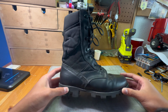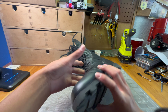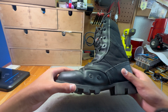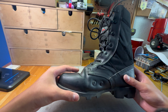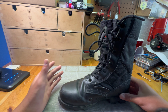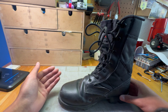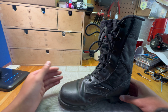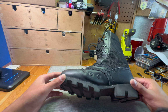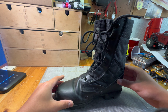Now, especially for a leather boot, this thing has very good ventilation in general. I'm not sure if it's just because of the nylon or because of the vent holes, but overall this boot is just an extremely comfortable boot to wear. I've worn a lot of boots, and out of all of them, these have to have the best ventilation out of anything I've ever worn, next to Crocs. Now, if there's one knock that I could give it, it's that the first time I ever wore it, I got blisters. But when you're breaking in a leather boot, that's kind of normal. After that, I haven't gotten a single blister, and these boots have been extremely, extremely comfortable. Not to mention the fact they just look badass. They're the most comfortable boots I've ever worn in my entire life.